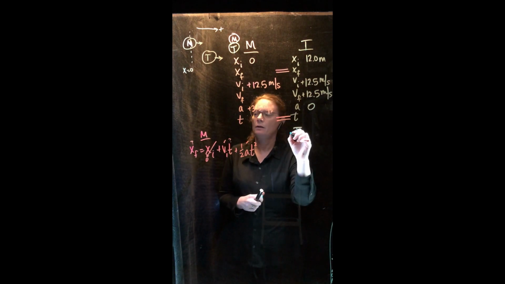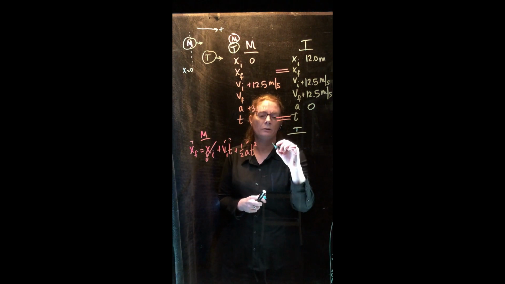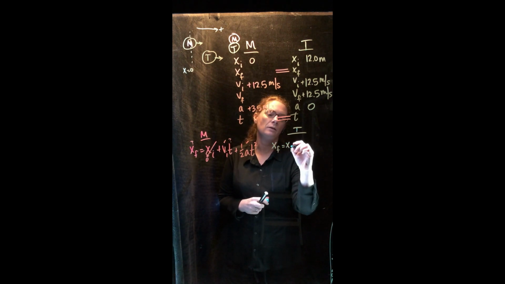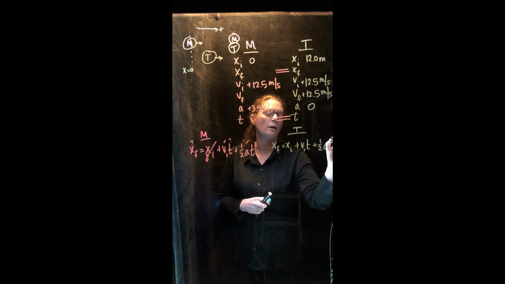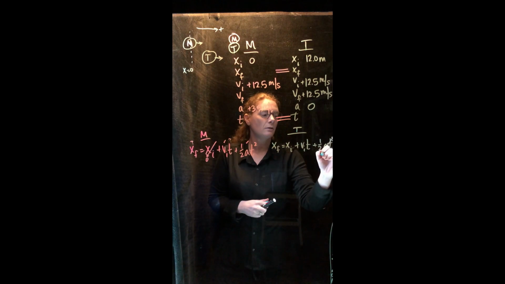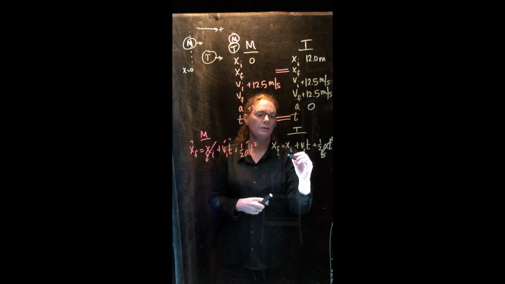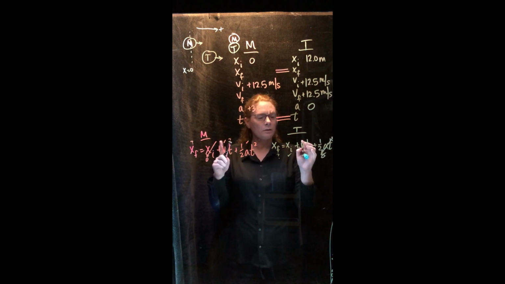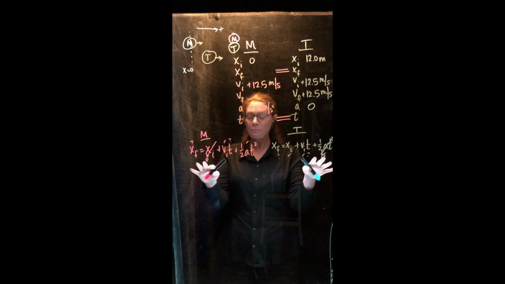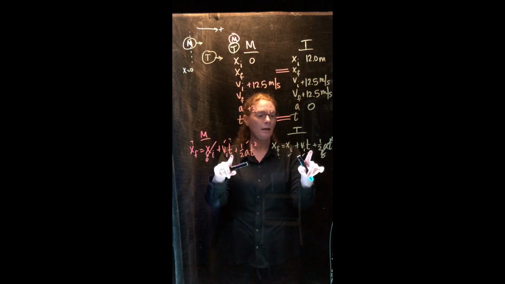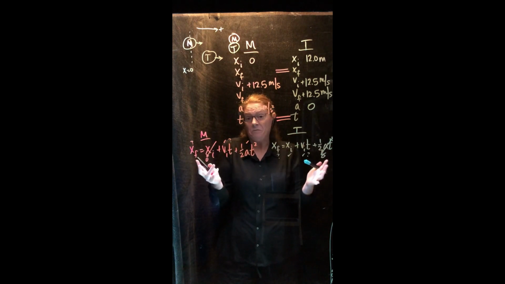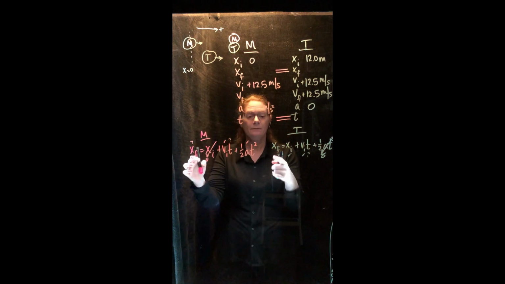For the tractor, what would this equation look like? X final equals X initial plus V initial T plus 1/2 AT squared. Is anything 0 here? Acceleration is 0, so that term drops out. We're looking for this, we know this, and we're looking for time. Well, given these two equations, we actually only have two unknowns, x final, which is the same, and t, which is the same between the two. So we have two equations, two unknowns. This is solvable now, because this equals this.